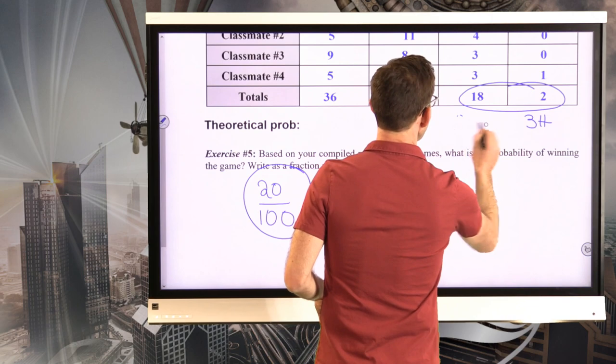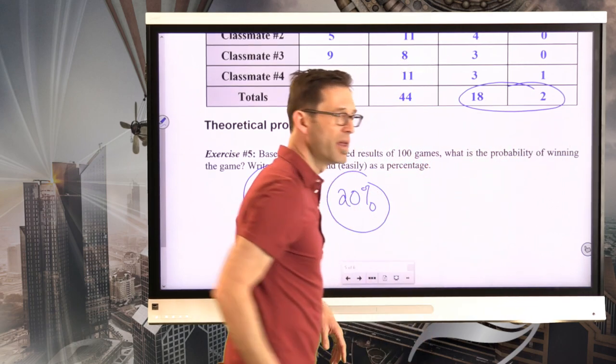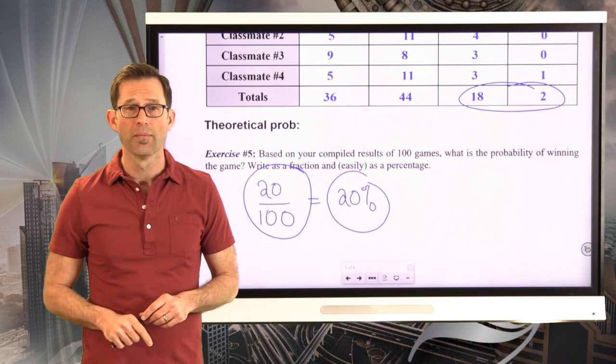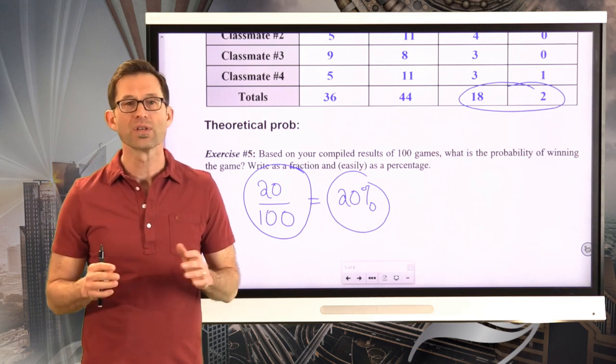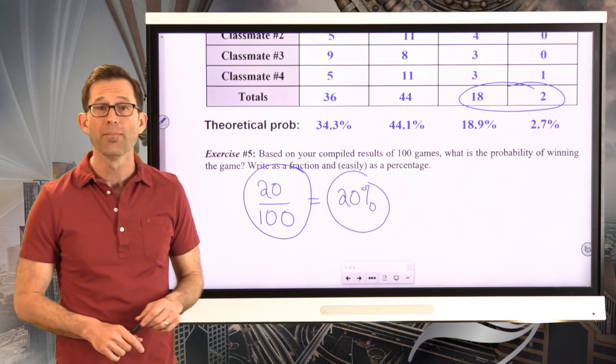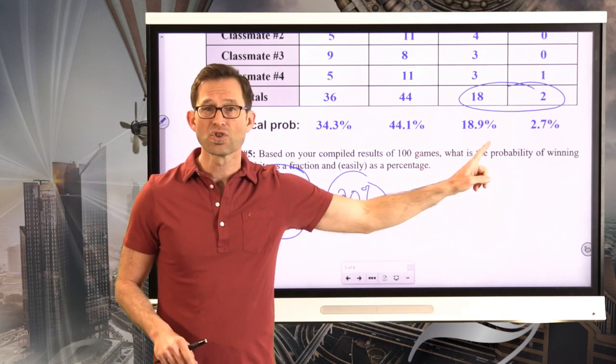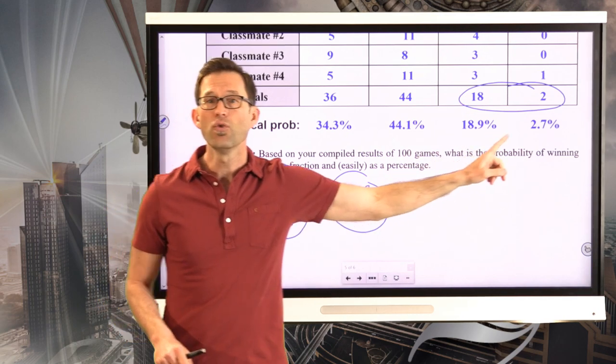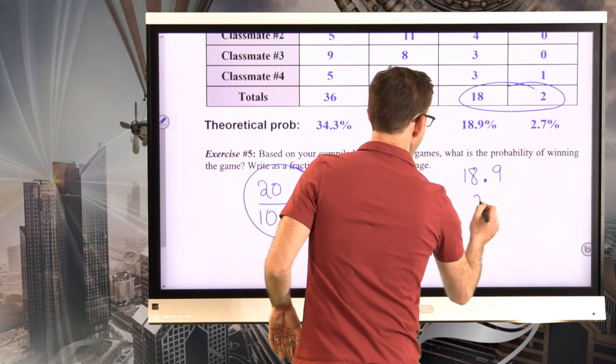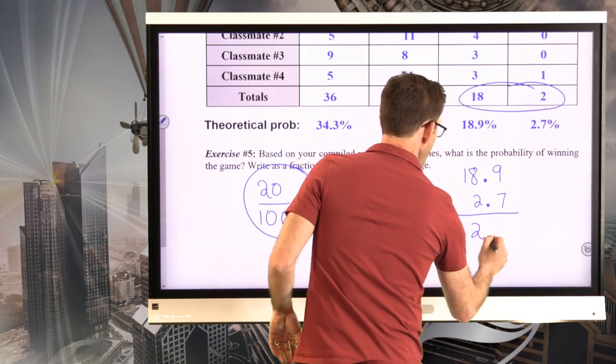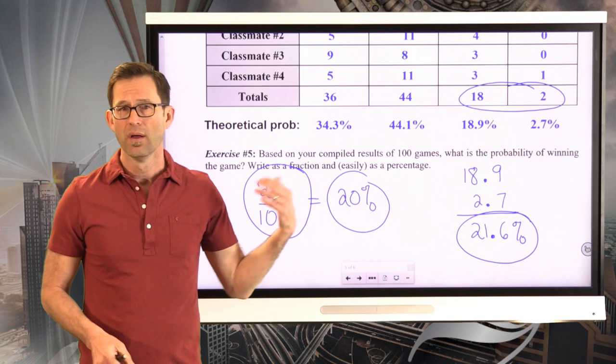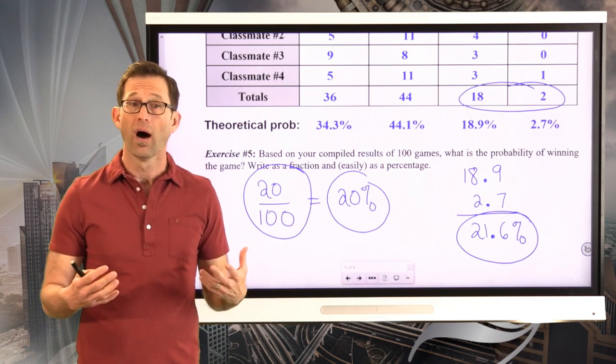Now, as an aside, I did all of this by just using the simulation and that random table, that random table of numbers from one to 100. We could also do the theoretical probabilities, but not using the math that you have. Unfortunately, that math is a little bit too advanced, but I thought it would be interesting to actually have the theoretical probabilities up there. And they're a bit messy. But you have an 18.9% chance of getting two out of three in, and a 2.7% chance of getting all three of them in. And if you add those two together, 18.9 and 2.7, what you end up getting is a 21.6% theoretical probability. So that's, in theory, I should win this game roughly 22% of the time.